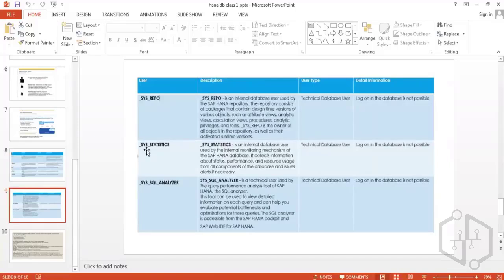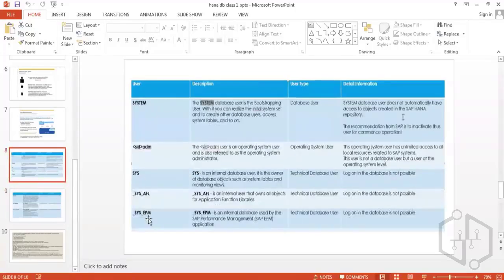So always make sure that all the standard user IDs which I am listing here are active, except for the system user ID. It depends upon your organization again. If it asks you to keep it activated, keep it activated. It all depends on the compliance here. Every organization has its own compliance process and methodology. Based on that, you can use the system user ID or not. It's up to you basically.